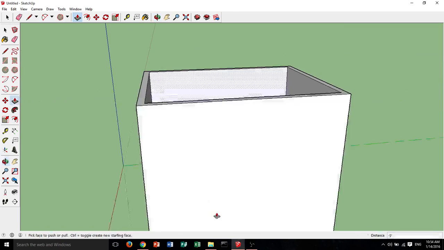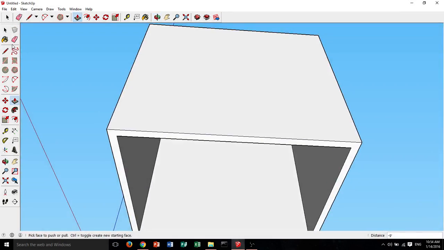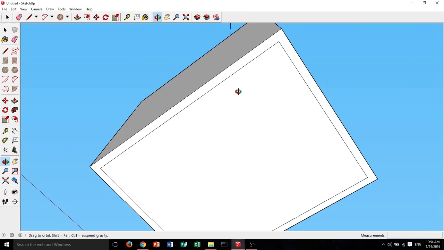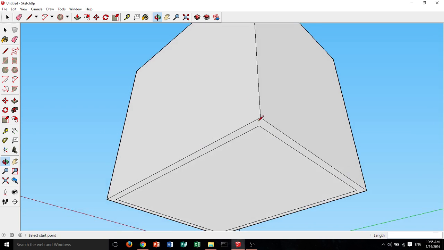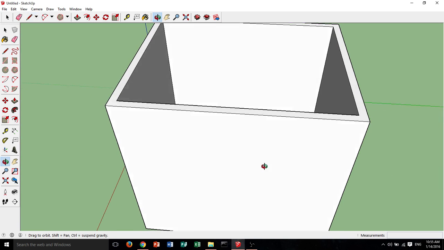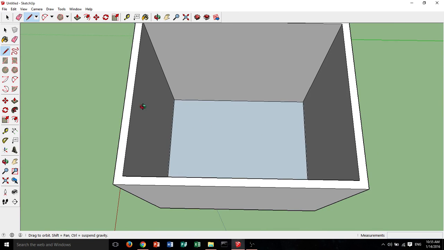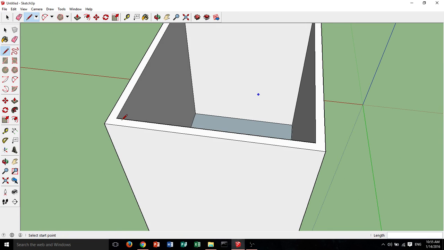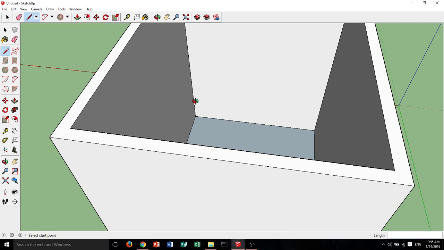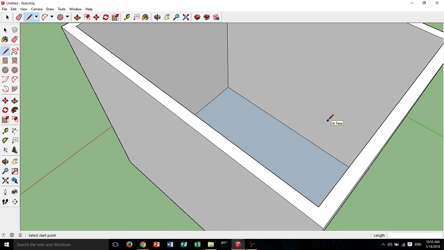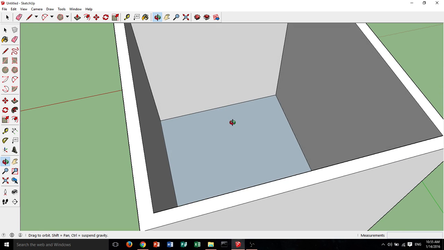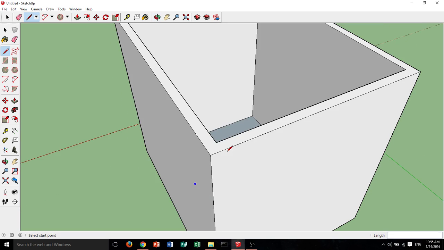So let's complete the floor again. Let's use a line tool, go across, and complete it right there. It's kind of weird how that works, where you use the Extrude tool, and once it hits another face, it disappears. It contradicts each other. But you can just use the line tool again to complete a face.